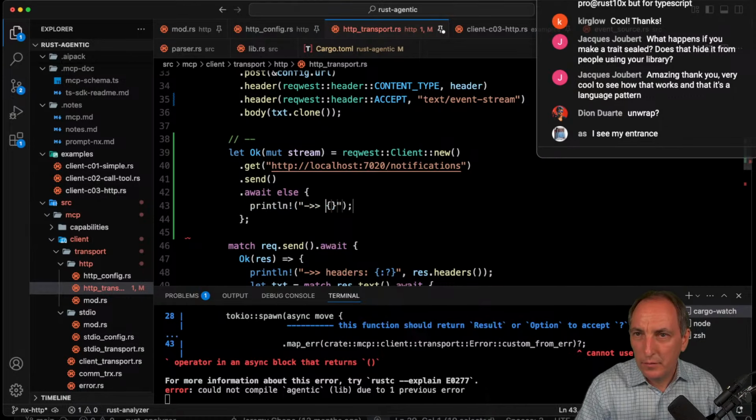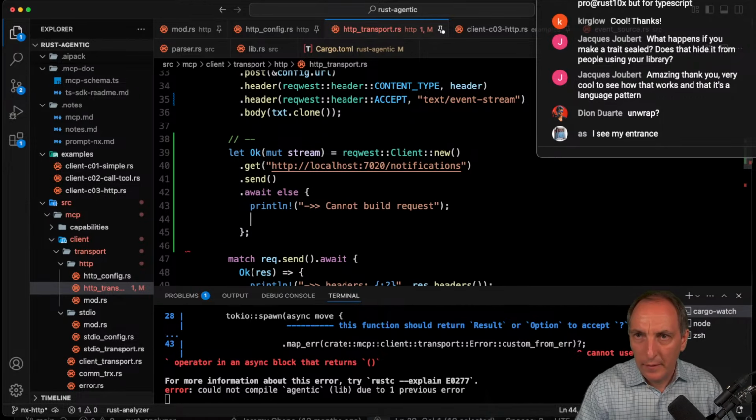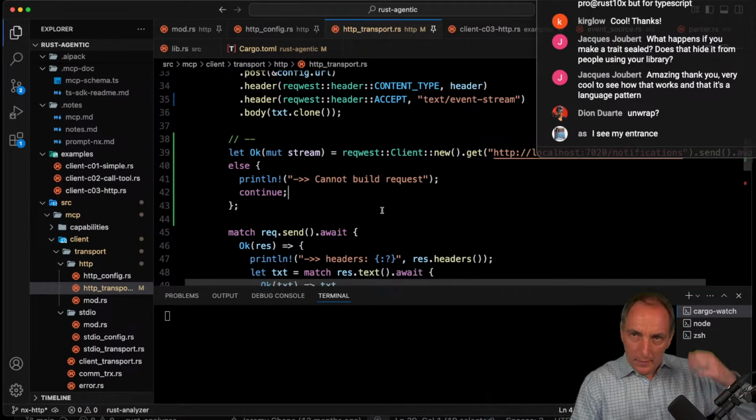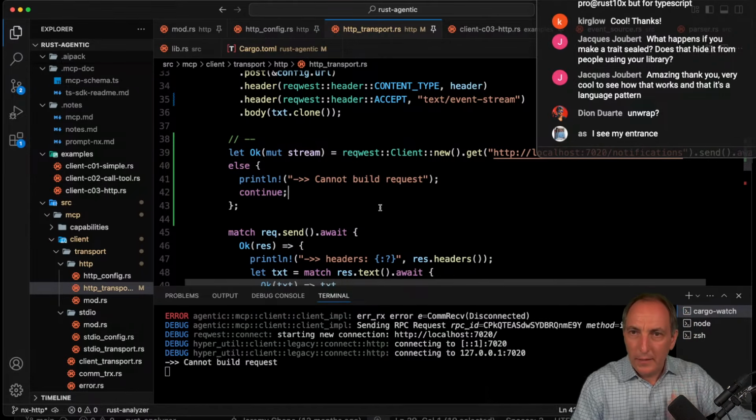And then I'm going to do a debug print and say cannot read request or whatever, it doesn't matter. And then continue. Okay. So the thing here is it goes there and it's normal. Yeah, so that's good. That's what we wanted.